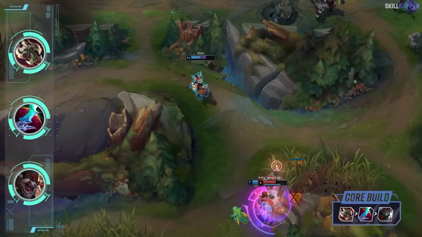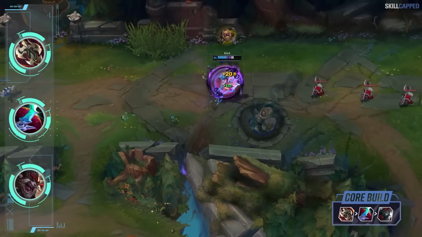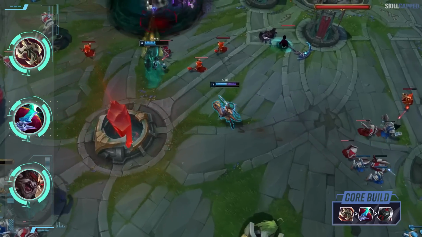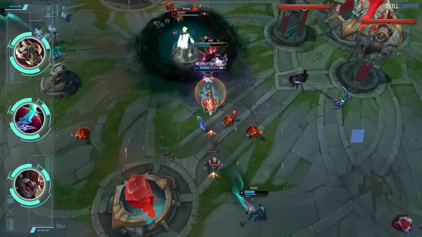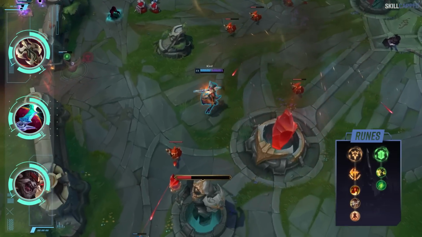In total from these 3 items, you have 70 ability haste, also known as 41% cooldown reduction. Absolutely massive for Kled, giving his ultimate a super low cooldown, so he can constantly be fishing for flank plays. For runes, run Conqueror with Triumph, Alacrity and Last Stand. Demolish and Second Wind are optimal secondaries.